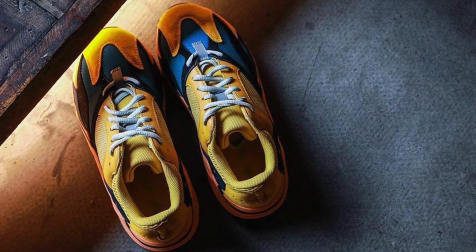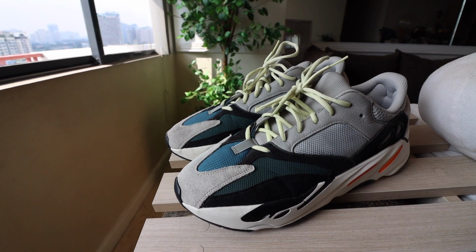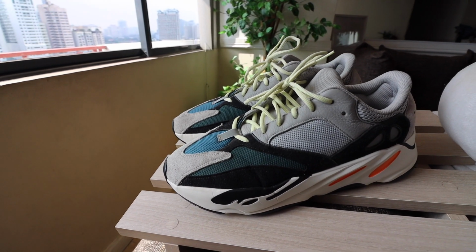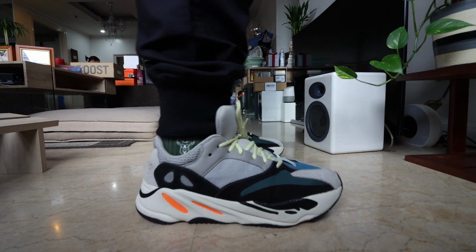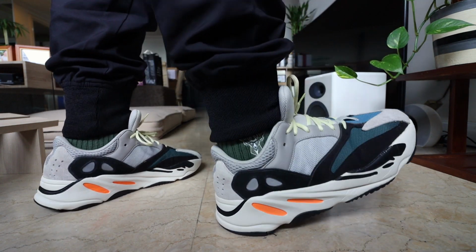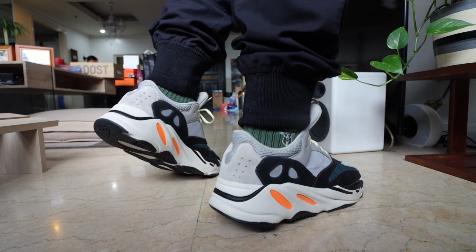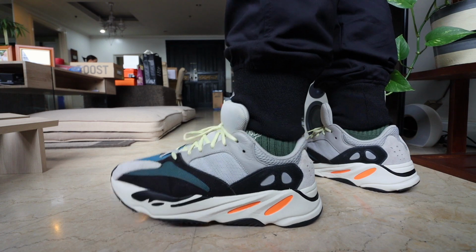But anyway, if we pop the box open, bam! So here we have it. This is the OG Yeezy 700 Wave Runner, and if you take a look at the shoe, it's pretty good for close to retail price for a second-hand pair. It's still in very good condition. Obviously, you have some scuff marks on the midsole. The dirt on the outsole has been cleaned out, which is a nice gesture by the previous owner. But everything else, from the suede to the leather to the other patches of the materials at the top, I think this is a very good buy.